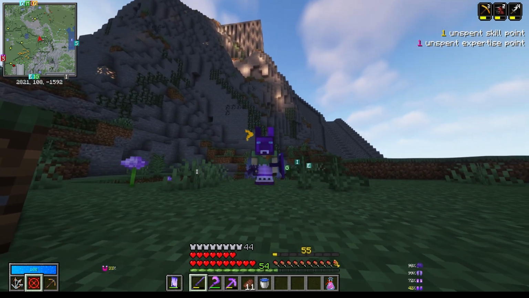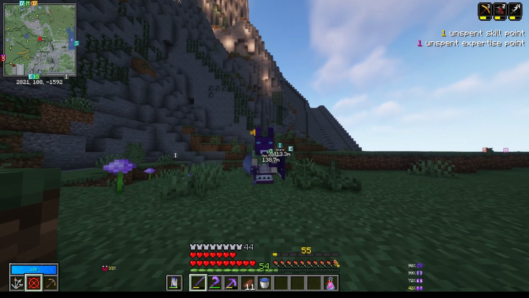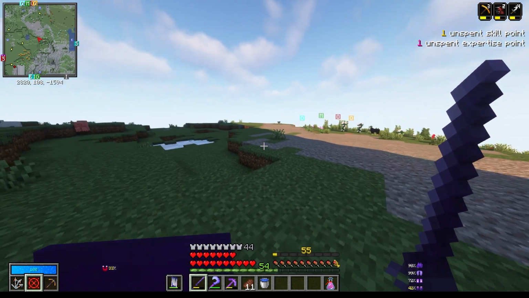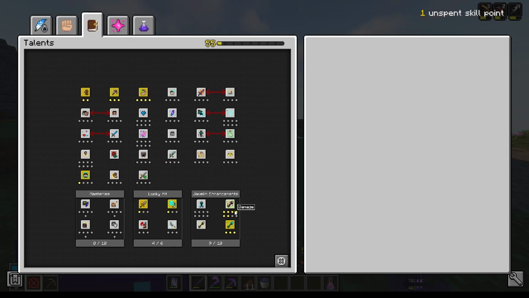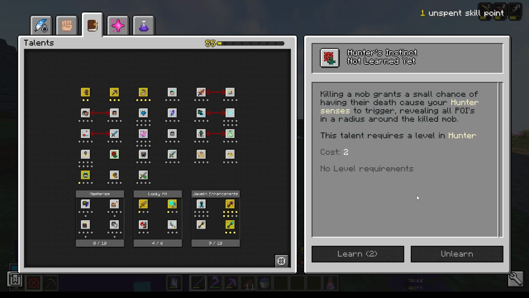And as you can see, you could kind of see the wall right there, and we have a huge staircase leading up to our new place. And with that, let's put the point in to Angel Block. There we go. As for our other skill point, I think I'm gonna save it and unlock this whenever we can, because Hunter right now is pretty weak. So yeah, this might be very helpful.